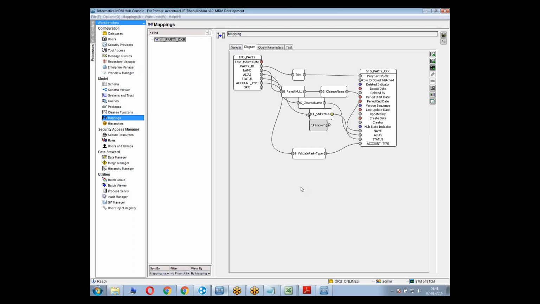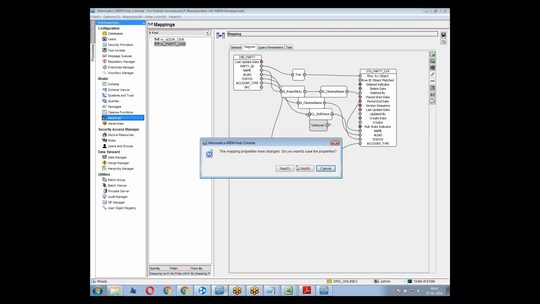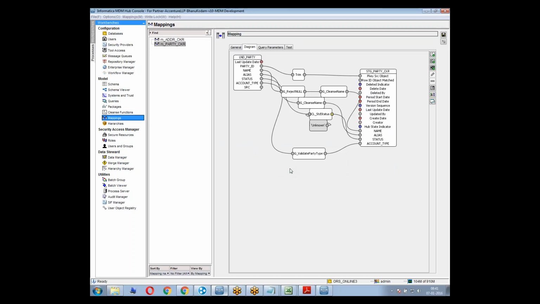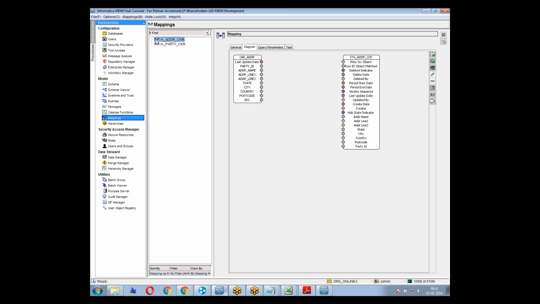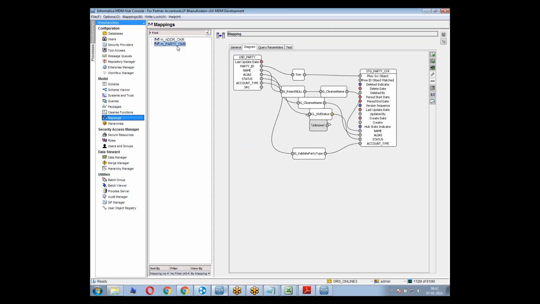One more thing, in this mapping, it is kind of zigzag. Is there any way to organize it in a systematic way, like in Power Center? No, it's not there. Even I feel irritated sometimes because you have to manually drag and put everything. I have worked with Power Center for many years, so even I do not like this.